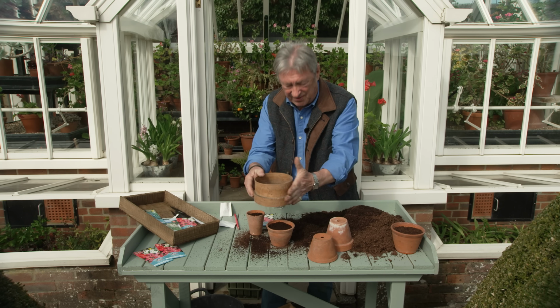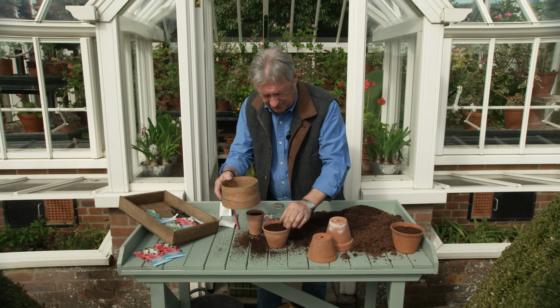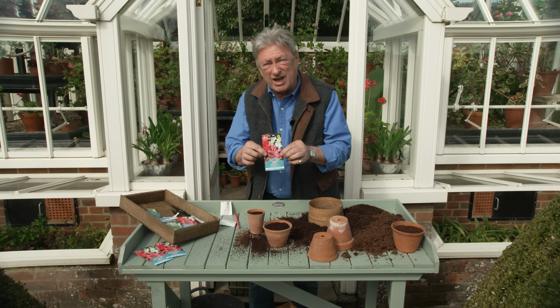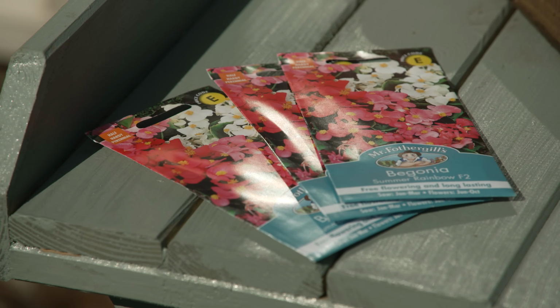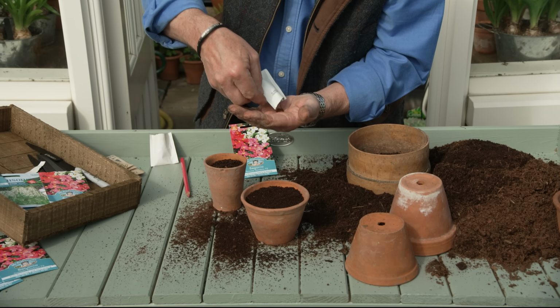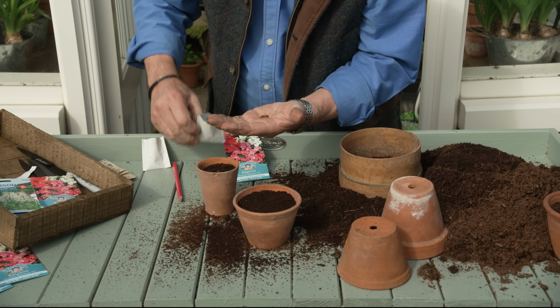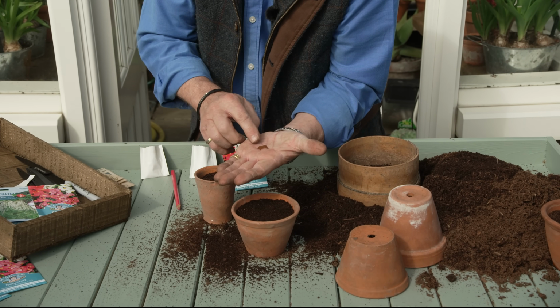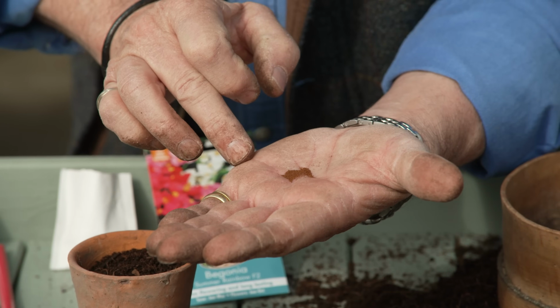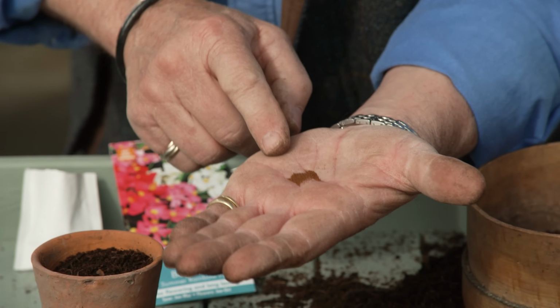Now the reason I'm sieving some seed compost onto the surface of this pot, which I haven't yet sown, is because I'm about to sow begonia seeds. Now begonia seeds are incredibly fine. So too is lobelia. They don't need any compost covering at all. When you see the size of the seeds, you'll realise why they don't need any covering. Now look at that. That is dust. The important thing when you're sowing these is that you don't sneeze. Because if you do, they've gone.